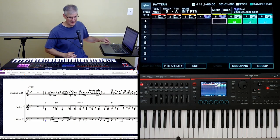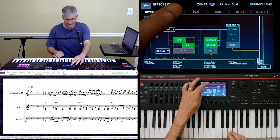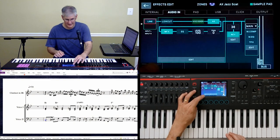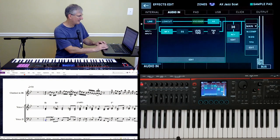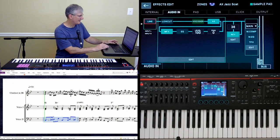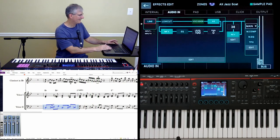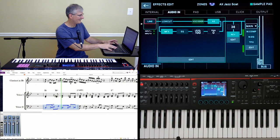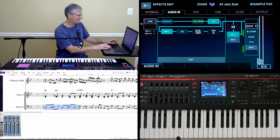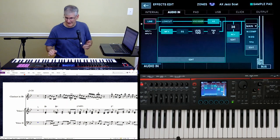I have this coming through the line or the headphone jack into the line in of the keyboard. So if I go over to audio in line and turn it on, we should be able to hear it. Make sure it's turned up. All right, so this is the bass clef part. Oh, I have it muted. So it doesn't sound super exciting like that, but I'm going to play it, and let's just do that.